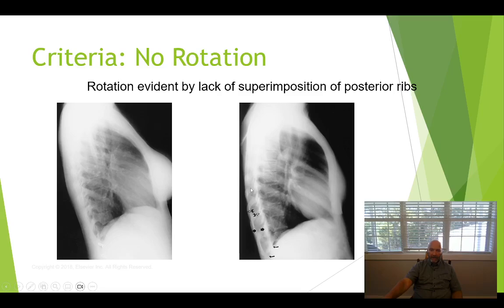So we have low density, and then we have an increase in density, and you can see these little stripes. Those stripes are ribs. So what we've got then is rotation, because these are also ribs. You just can't see them quite as well as these over here. So you've got rotation. The Martinson book says you need less than a half-inch rotation, and I'm going to tell you that most of your hospitals are going to be more forgiving than that. Half an inch is probably a good rule of thumb, but most of your hospitals, most of your doctors are going to be a little bit more forgiving than that.